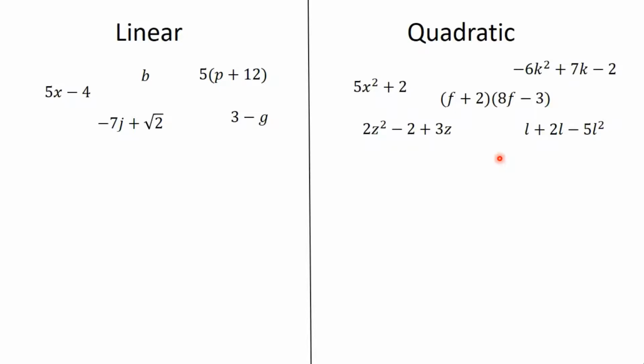We have a standard way of doing it, and the standard way of doing it is this way: the biggest power then going all the way down to the smallest power. Because remember, this is just 2 lots of k to the power of 0, technically. K to the power of 0 being 1. So this is just going down to the lowest power. But we can write it in all sorts of ways. We can also write them in a factorized way. So these two are our factorized versions because they're in brackets. They are still quadratic, they're just written in a different way. Okay, so that's expressions, and I hope we're comfortable with expressions.